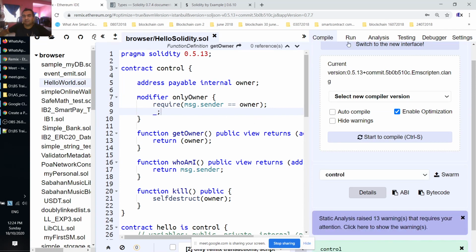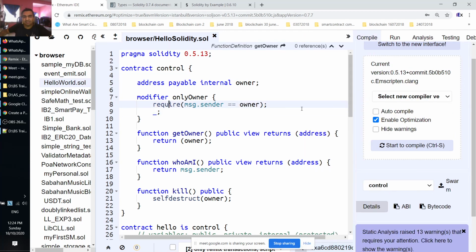Okay. Require does not show blue, right? I am using require, but it does not show blue. I thought it was a mistake in the spelling or parameter. Okay. In here we create one modifier. A modifier is something like a function that can be called.